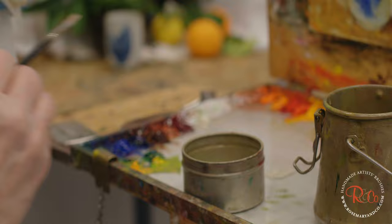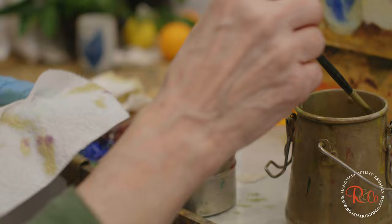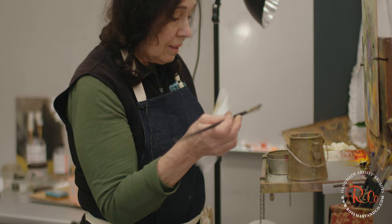I dip, wipe, dip, wipe until my paper towel, whoops, is almost clean. That's not clean because my Turp is pretty dirty. But once it gets to that point, then I go into my clean Turp.